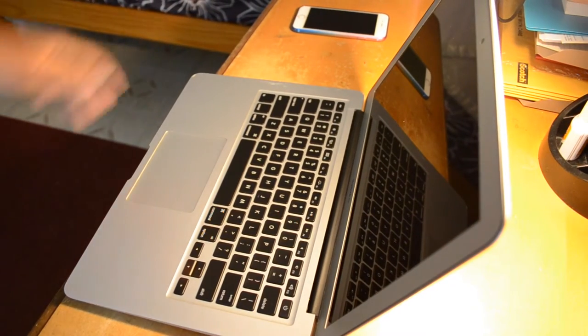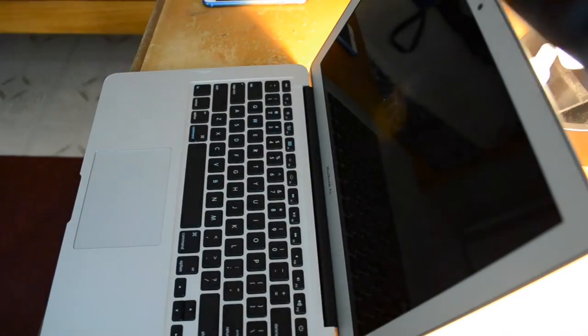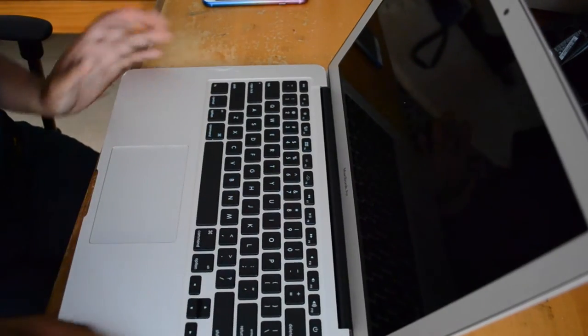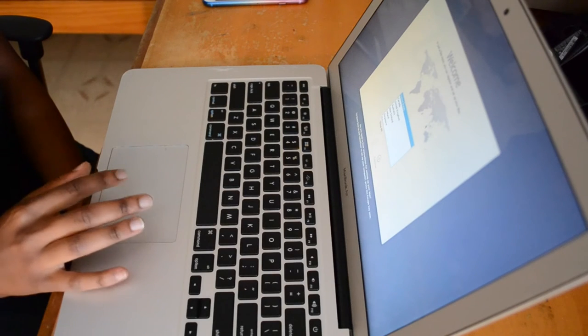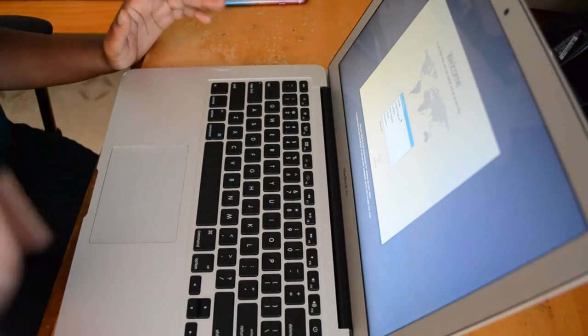Maybe I shouldn't do that. Okay, so let's power this thing on and see what we're working with. I don't think I'm supposed to push and hold like with my old laptop — I think I just tap it. I'm a little bit excited. This computer's so big, it's larger than the old one I have. My trackpad works, that's awesome. I'm going to take a minute and set it up and catch you guys later with my first impressions. It's talking to me, y'all — and when it was talking to me, the keyboard was lighting up. It's like the computer was really talking.